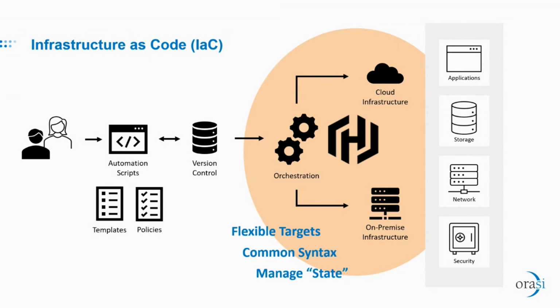And what I mean by that is that the orchestration layer, the HashiCorp tools, know what your current technology looks like, what your current architecture looks like. And if your scripts describe an architecture that's slightly different, it will intelligently apply the updates that are necessary to get the existing architecture to the desired state. So I, as a script writer, script author, don't have to spend my time analyzing the world. Instead, the HashiCorp tools can analyze the world for you and figure out what needs to be done.